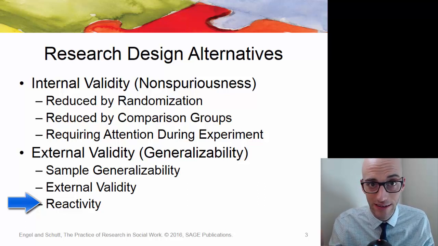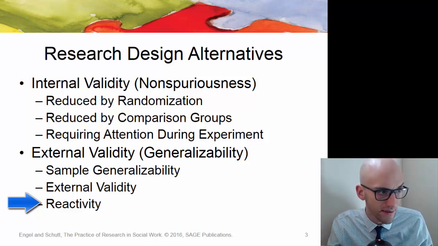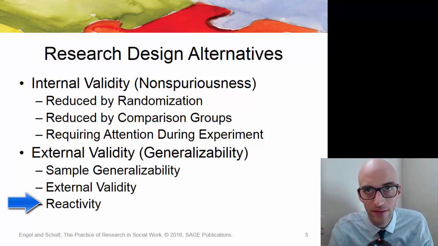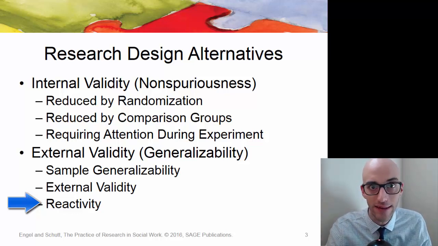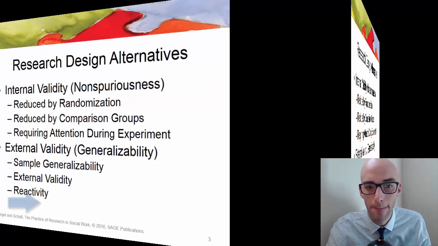But in research, you can kind of see how that might be a threat to the validity of your study. So some of the threats that the textbook talks about, secondary to reactivity, is interaction of selection in the treatment group and multiple treatment interferences. And so again, if somebody knows that they might be part of an intervention group, they might be more likely to respond in a certain way. That's a real threat to the generalizability of our study.